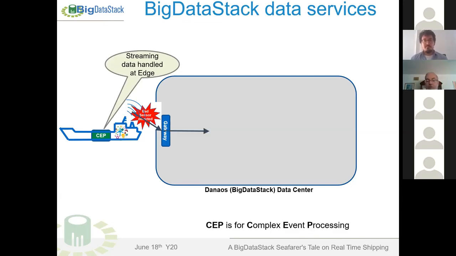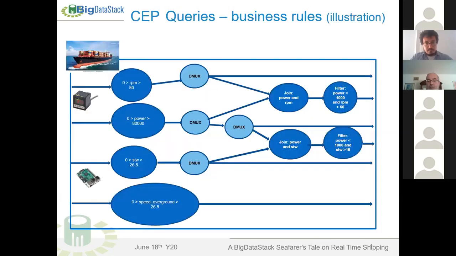Once the flow of IoT data comes within the data center, it once again gets through complex event processing, but this time the goal is to detect a business rule infringement. This is a simple illustration of possible business rules. It could be, for instance, that a rolling average of fuel consumption should be within such or such range, as derived from the SLOs that were signed with the particular customer.